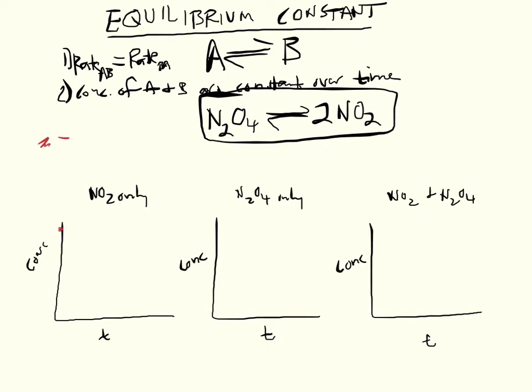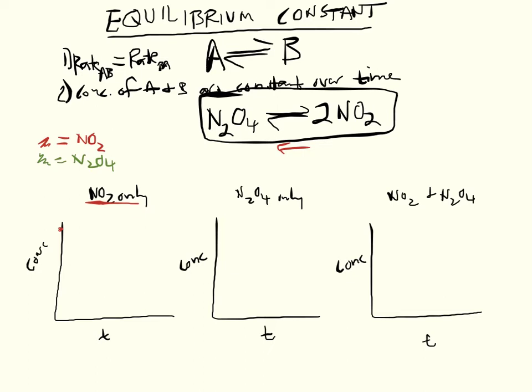Okay, so for this system, we'll make NO2 red, and we'll make N2O4 green. What's going to happen over time is if we start with only NO2 in the reaction vessel, those molecules are going to start reacting, and we're going to have the reverse reaction occur. So the amount of N2O4 over time is going to increase. But we know eventually those rates are going to come to an equilibrium, and we're going to have equal, constant concentrations between the two reactants.